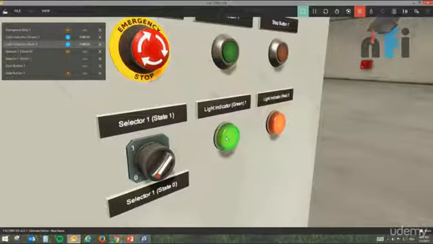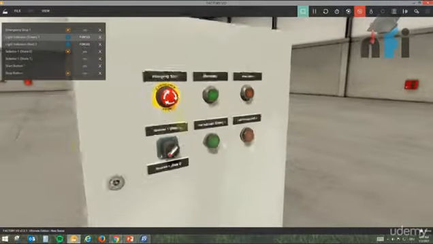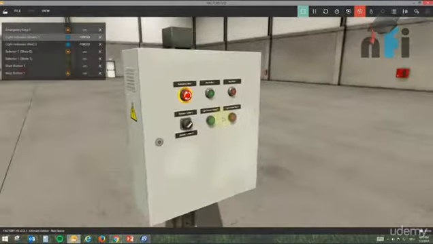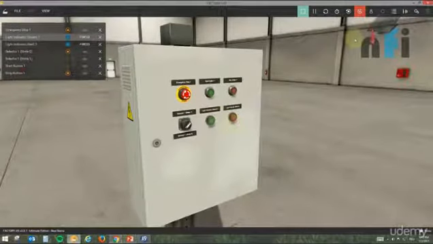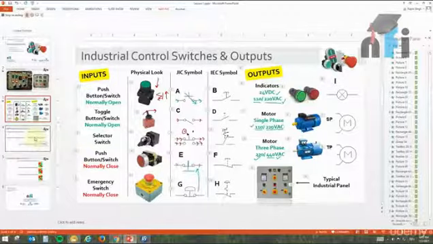Green is generally for on operation and red is generally for off operation. We indicate something which is off by red indicators. So these are the two indicators and some NO switch, NC switch, emergency and selector switch, and that's some layout of a panel. Now let's go back to the presentation, and we have some questions here.